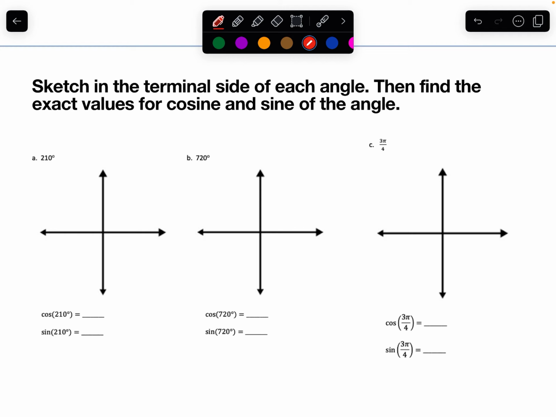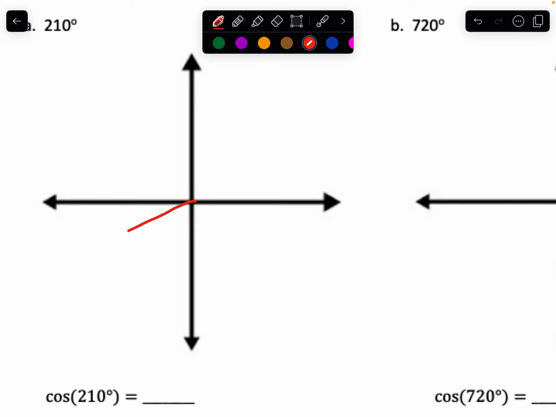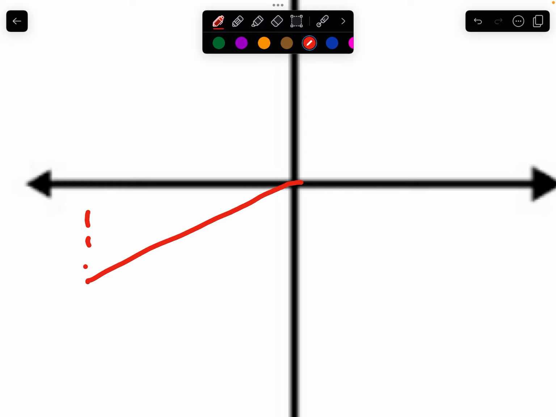Now let's do a little bit of evaluating sine and cosine. We have a couple angles in degrees, a couple angles in radians here. We'll find the exact value, no decimals, by drawing in our reference triangles. Zooming in on 210 degrees, first thing I'll do is draw in my estimate of 210 degrees, somewhere right about here. Draw my reference triangle back to the x-axis, and this is a 30-60-90 triangle.